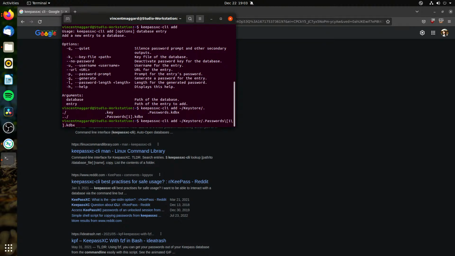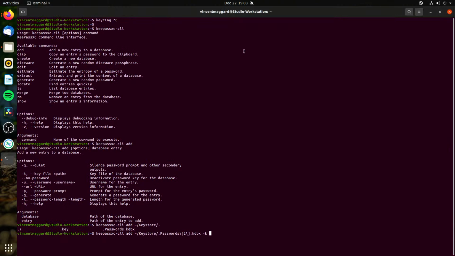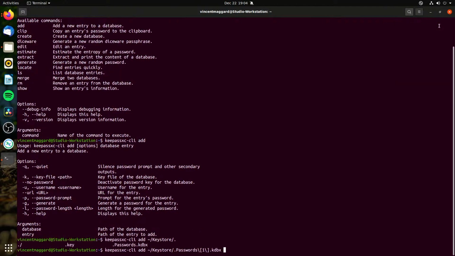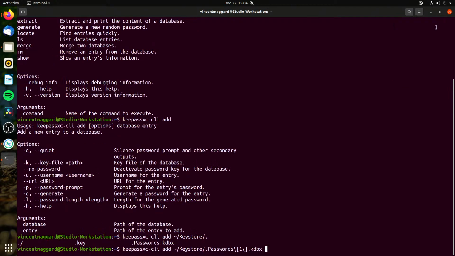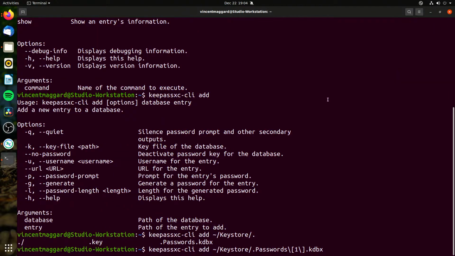I'm not sure. I haven't tried this part yet. I've just used it to open stuff. But I was thinking you could use this to come in here and add entries. I should probably make this bigger too. Let me do that. Okay, maybe I won't. Let me try with this instead of the keyboard shortcut. There. So that will be easier for you to see on a low resolution device.